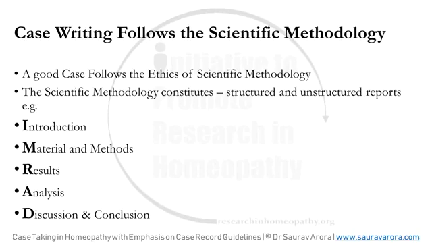So what material and methods constitutes is the art of case taking, analysis, evaluation, and prescribing. We all do this, and in scientific methods we call it material and methods. So what you do in your clinic, and what results you have got. Now the results may vary from patient to patient, for acute diseases, chronic diseases, recurrent tendencies. Depending on the results you would be working upon your first prescription, your second prescription, your follow-up, and analysis.